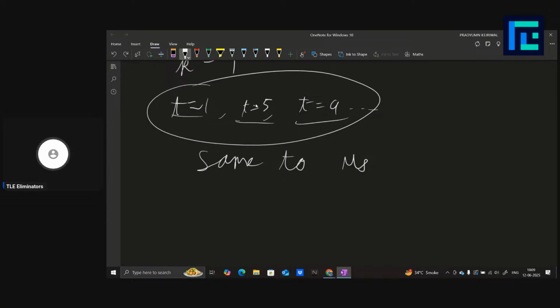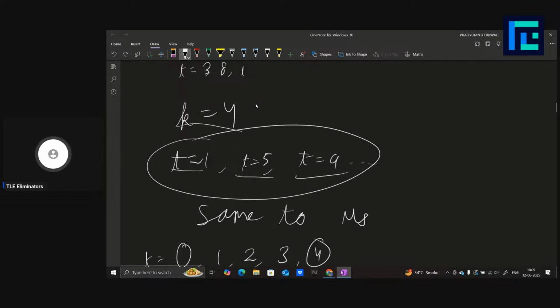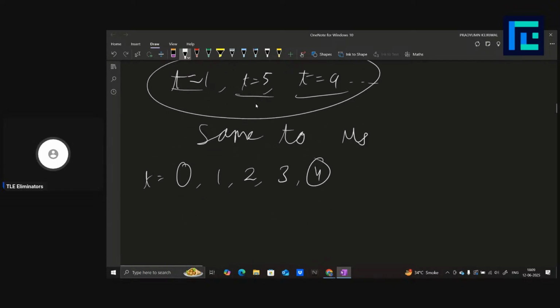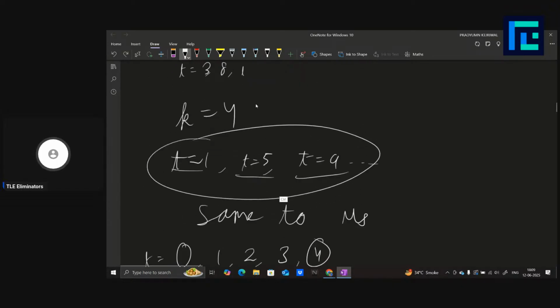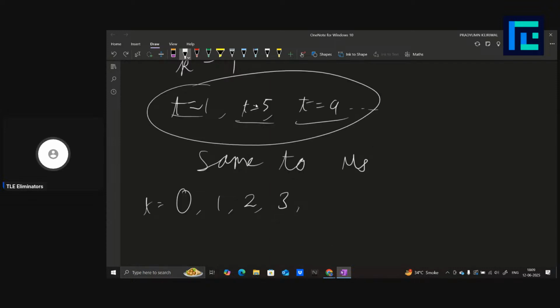That is, we start at t equal to 0, then t equal to 1, then t equal to 2, then t equal to 3. Then after 3, we again go to 0. Like our time actually goes back to 0. We can think of it like that. Because in reality, we go to t equal to 4, but since 4 is the same as 0 if k is equal to 4, we can essentially say that from 3 we can go to 0.